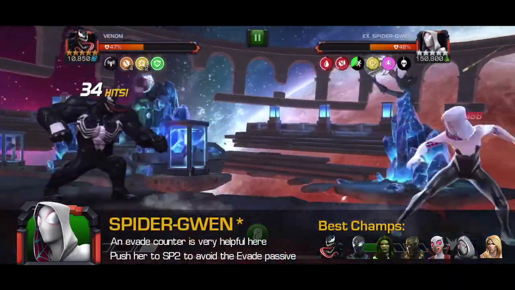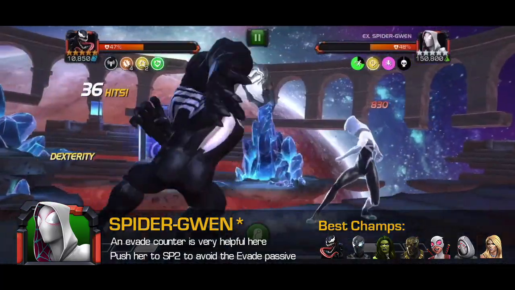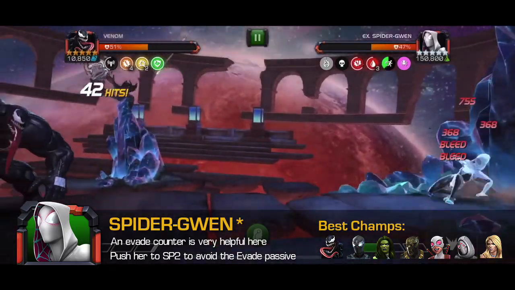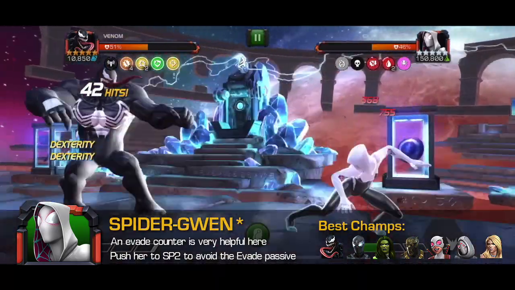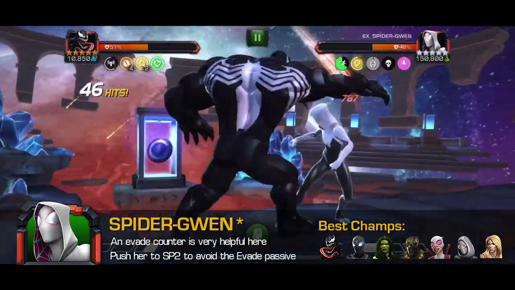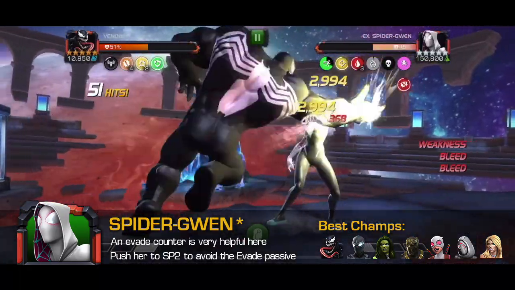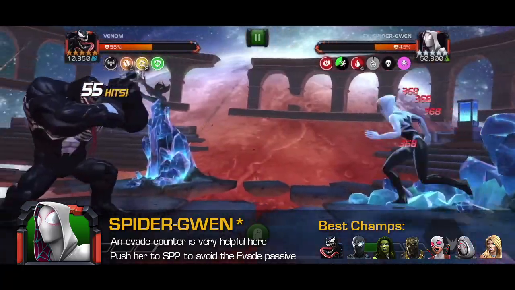After Vision on the outer edge, you'll face Spider-Gwen. Spider-Gwen is another reworked champion and can easily catch you off guard if you don't remember her old abilities. Spider-Gwen's Special 1 is the newer animation, so it can actually hit you now, but it does provide her a passive evade charge on top of the Labyrinth evade chance. This means if you're cycling her Special 1, she will have significant uptime of this increased evade chance. If you want to play around it, push her to her Special 2 as much as possible to avoid the evade.